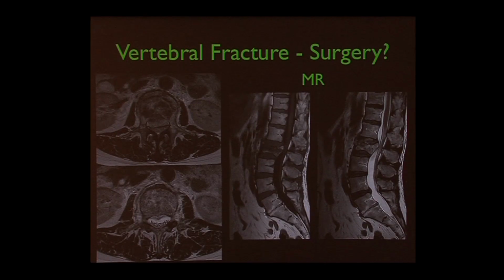And here it is on MR. Here's the bone. Here are the nerve roots all compressed. And just a little bit below the fracture, here's the way it should look, with fluid and the nerve roots. And here it's all compressed, all the nerve roots are compressed. And on the sagittal images, what we call T1 and what we call T2, where the T2 makes fluid white, you could see that stenosis. It's a lot of information.